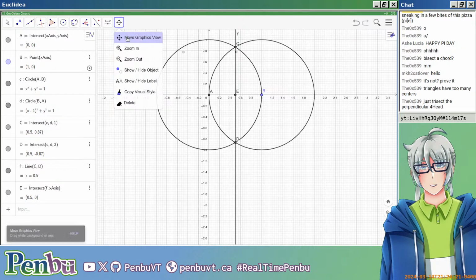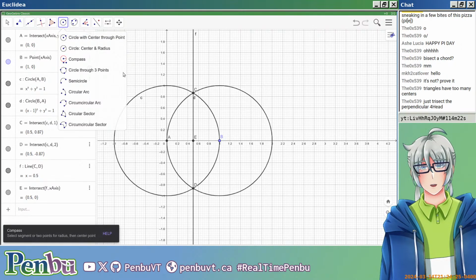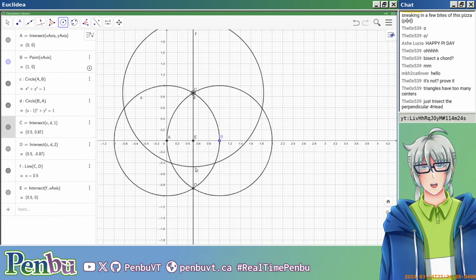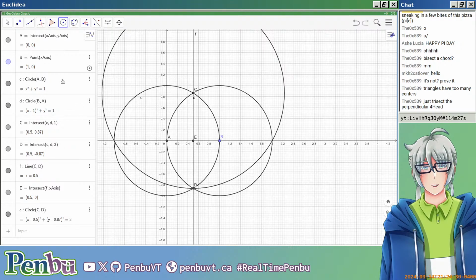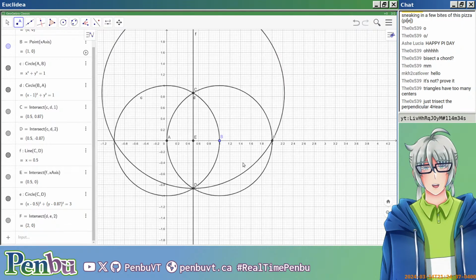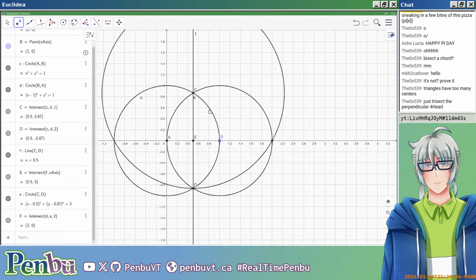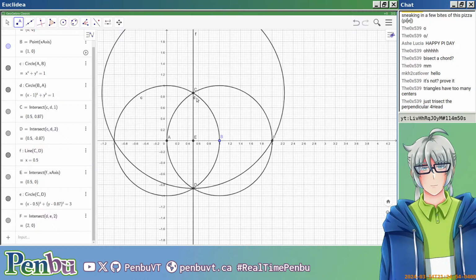I'm going to move this over a little bit. And then we also had a circle from point C to point D, where then this is that. Okay. So I think what we need to try and understand is why this is perpendicular. Why this ends up intersecting on the perpendicular. By doing this.